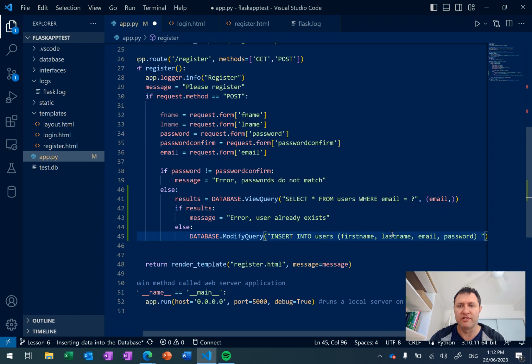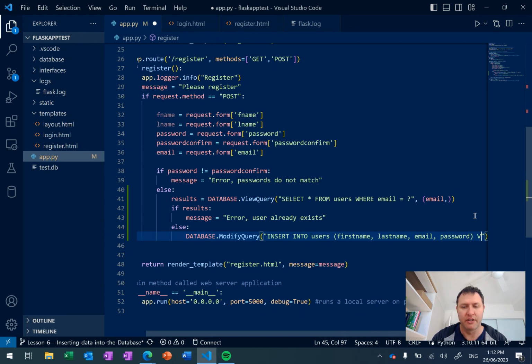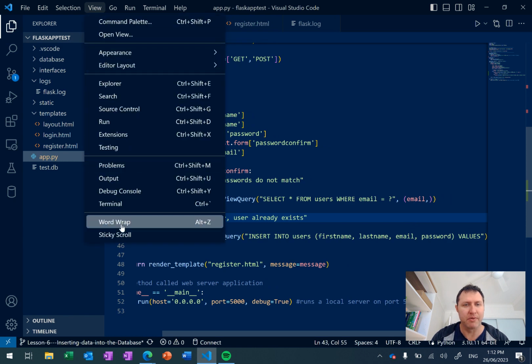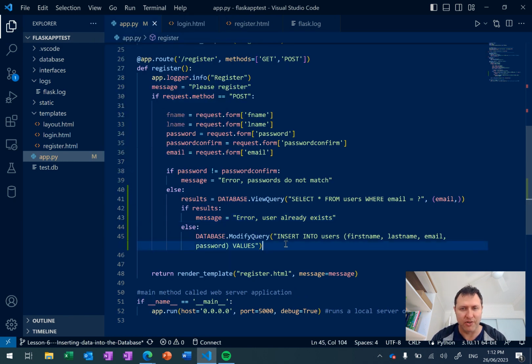So insert into users, first name, last name, email, password, values, and I'm just going to use word wrap on my view so I can keep typing. Values, and the values are going to be a question mark, a question mark, a question mark, and a question mark.